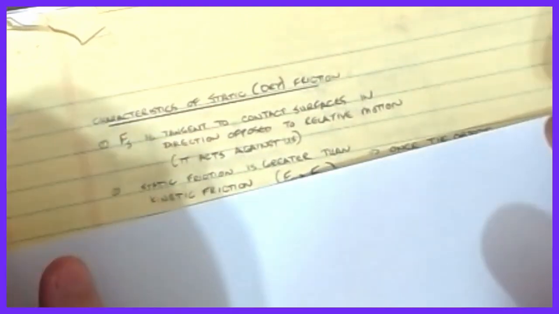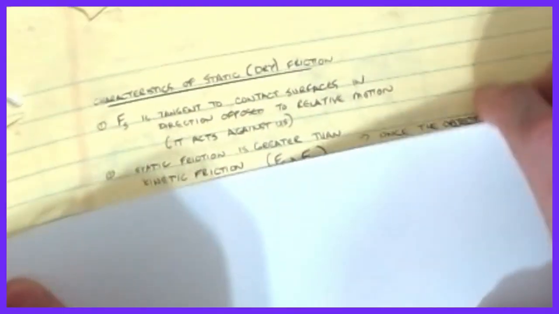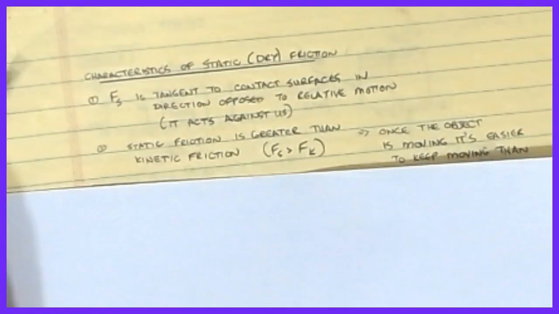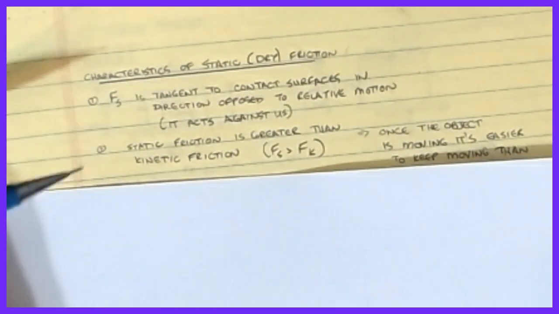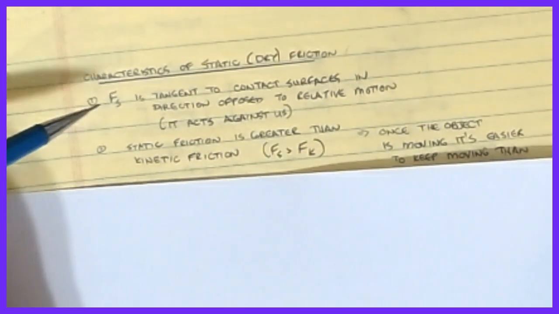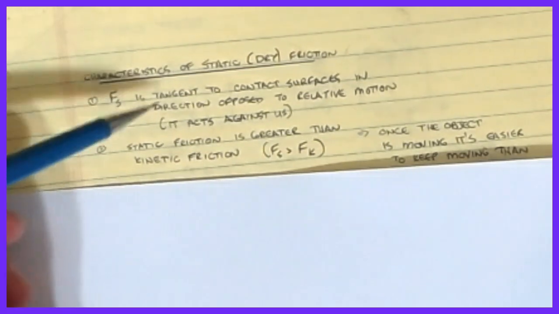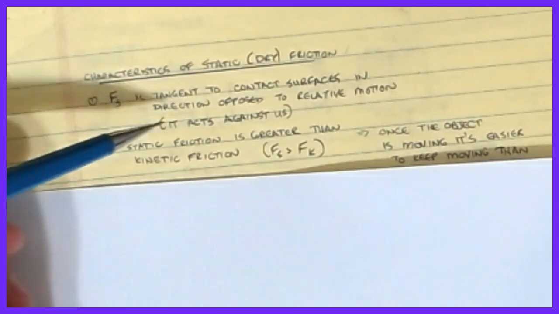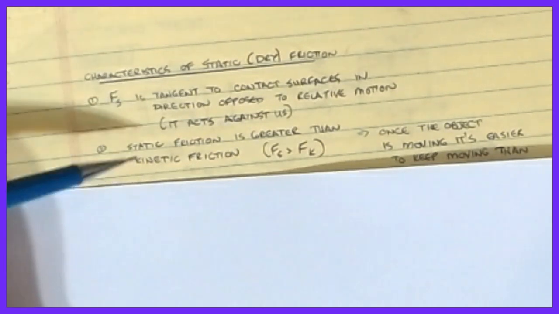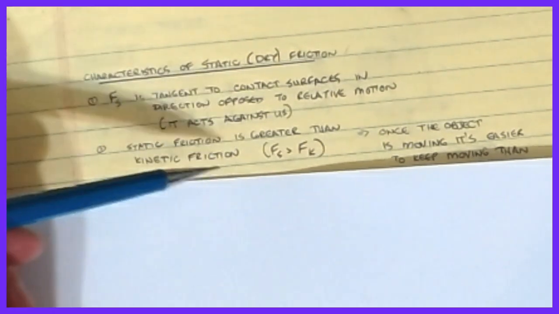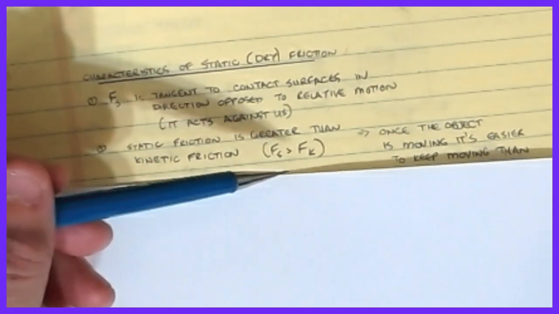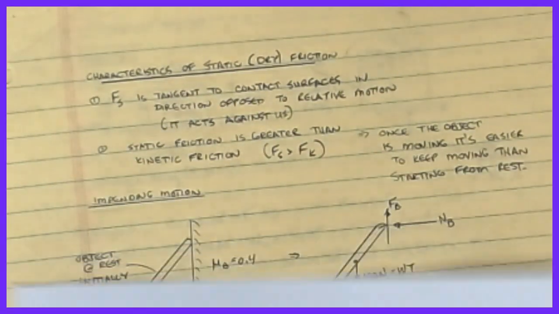Okay. Now, because we're neglecting the chemical effects and the other resistances, a lot of times we refer to this as static or dry friction. Okay. The facts to remember, the characteristics, are that the friction force, our Fs, is tangent to the contact surface in the direction opposed to the relative motion. That's our impending motion statement. Okay, and that static friction is always greater than kinetic friction. Again, once we get that refrigerator moving, then it's a lot easier to maintain it in a moving orientation.